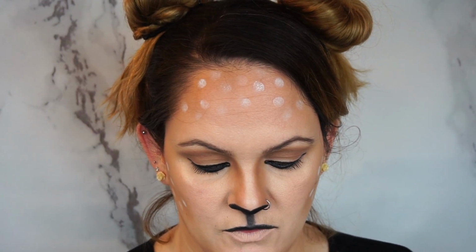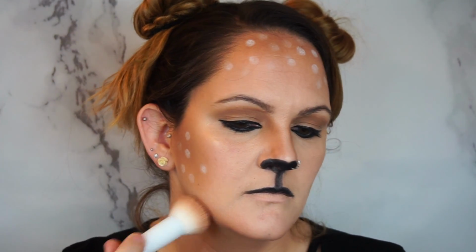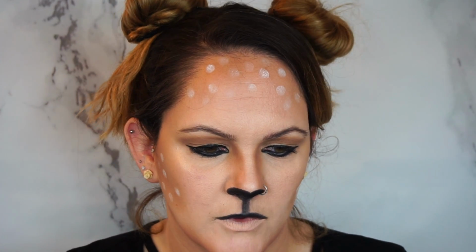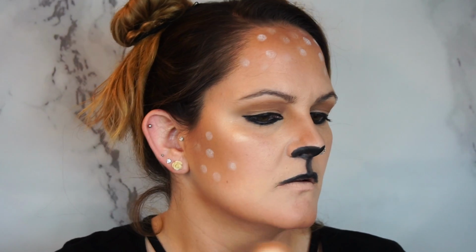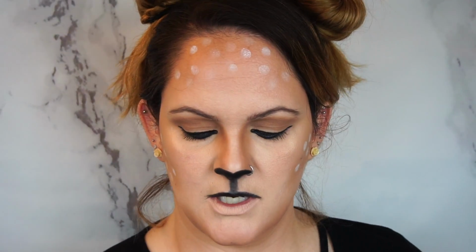Okay, and then if there's any spots that you feel like you want to darken up, like if I want to go back in and at this point pick up a little bit more of that color here, and I feel like I want to bring it in around my chin a little bit more, because what I'm seeing in person is a little bit different than what I'm picking up on camera, you can do this step and just darken up, come up onto the chin a little bit more, and then brush it down your neck. But in all reality, my chin looks really light on camera right in here, but it doesn't in person.